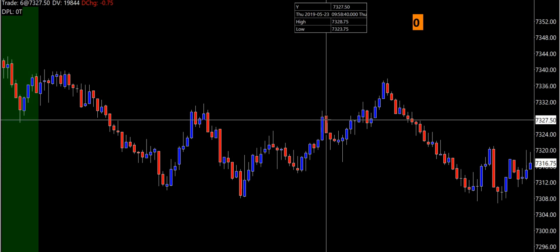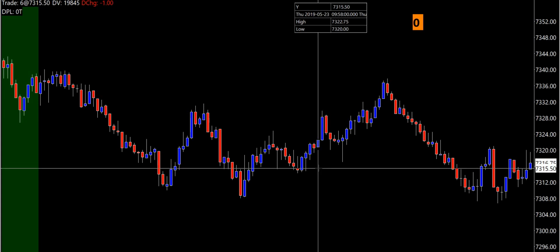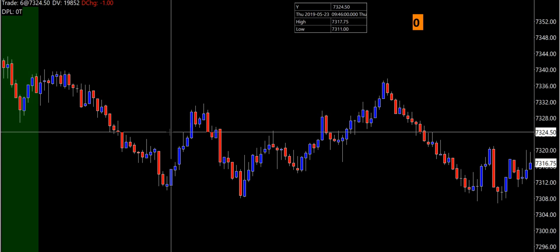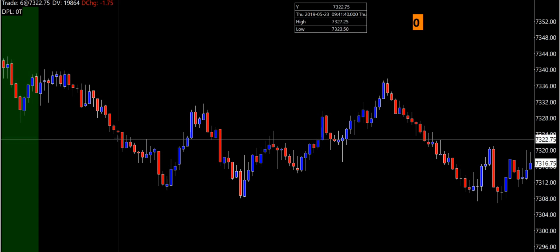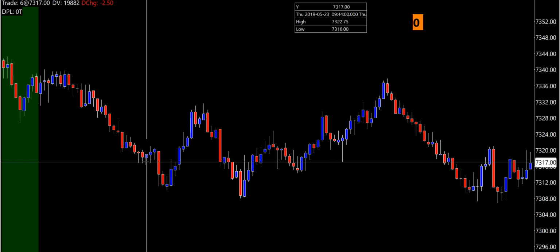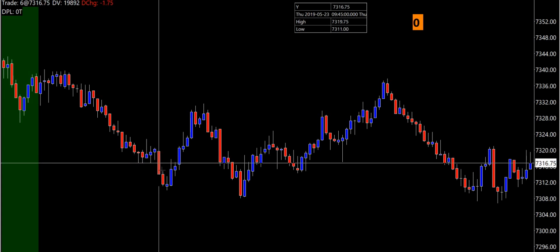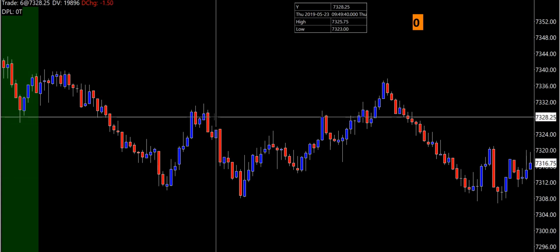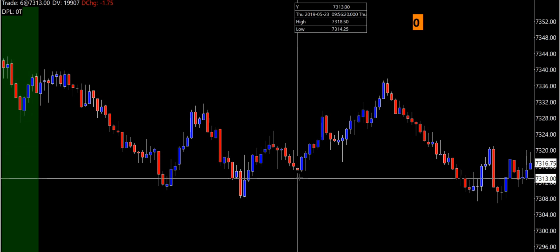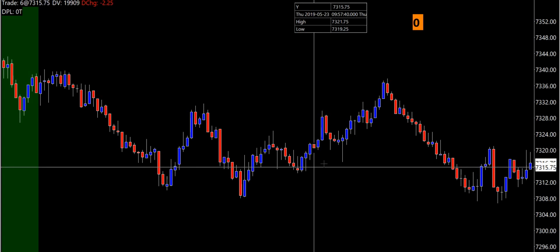And what else do we have? Oh, I forgot this pullback over here. So hit, that's not a pullback. It's a low. Okay. Okay, there's the 2B. Comes down. Forms this big 1, 2, 3. You just missed.